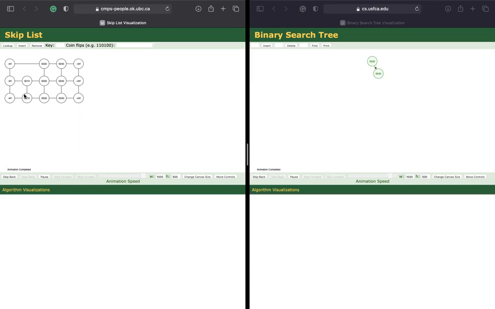And then this is where the coin flips came in. The first coin flip was true, it was heads. This is why we added a 10 on top in the second row. The second coin flip was tails, which was false, so we did not add another 10 on top of that. So now let's look at the binary search tree. 10 is less than 20, so it was added to the left of 20 in the binary search tree.